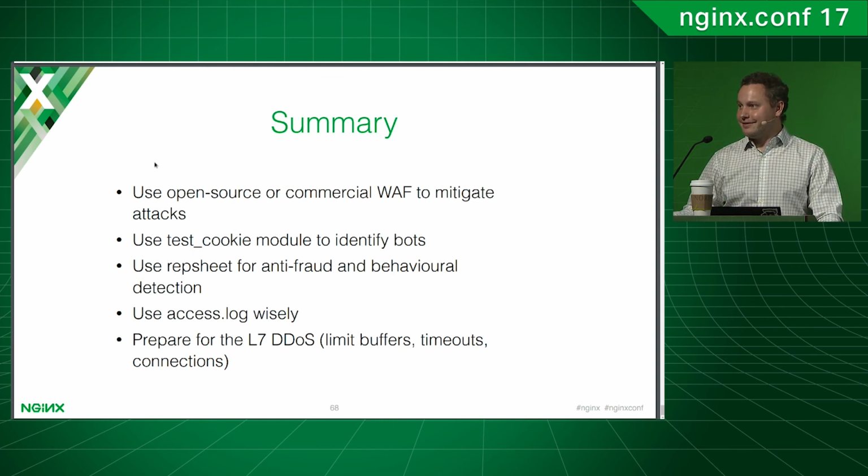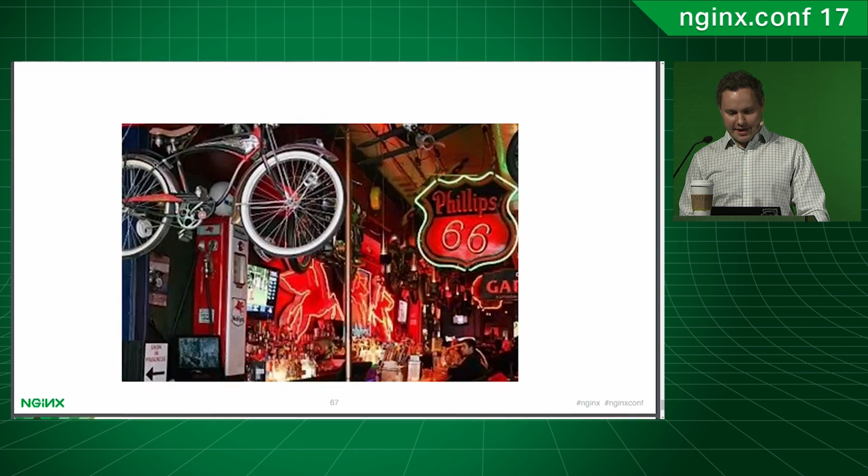There is the access log, and everybody knows what the access log is, but in many cases it can be very helpful for identifying malicious requests. Nowadays, with all these frameworks for machine learning and neural networks, you can run a lot of stuff right on the access log and get a lot of results out of it. And of course, you need to set up all the buffers, all the timeouts, and connections. There are a bunch of special directives in NGINX, so you can do it pretty easily, but it requires some experiments. So that's everything from my end today.